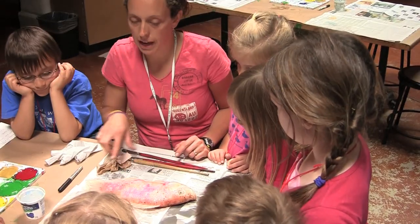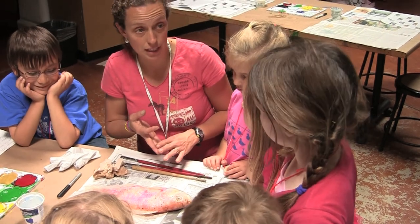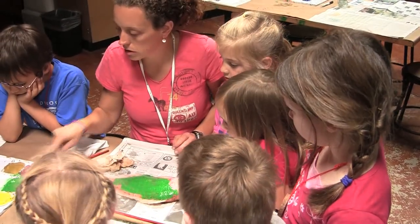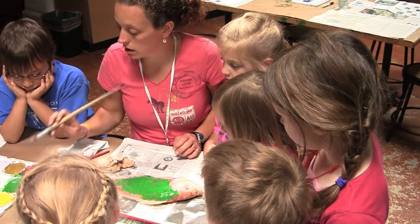The other fish that we have are rubber fish and we have all different kinds — we have sunfish, perch, and we have a salmon. So I'm going to paint right on the fish and I'm going to choose what color to start with. This paintbrush is now the green paintbrush, and if somebody else wants to use green they use that paintbrush.